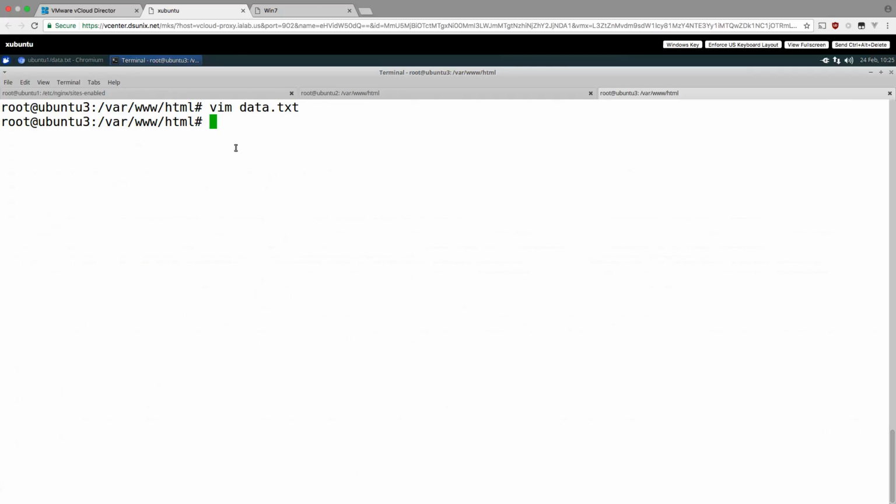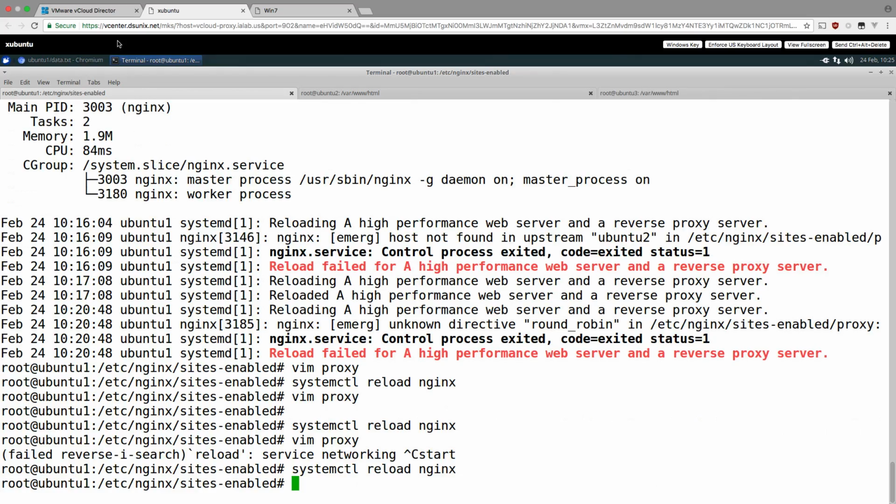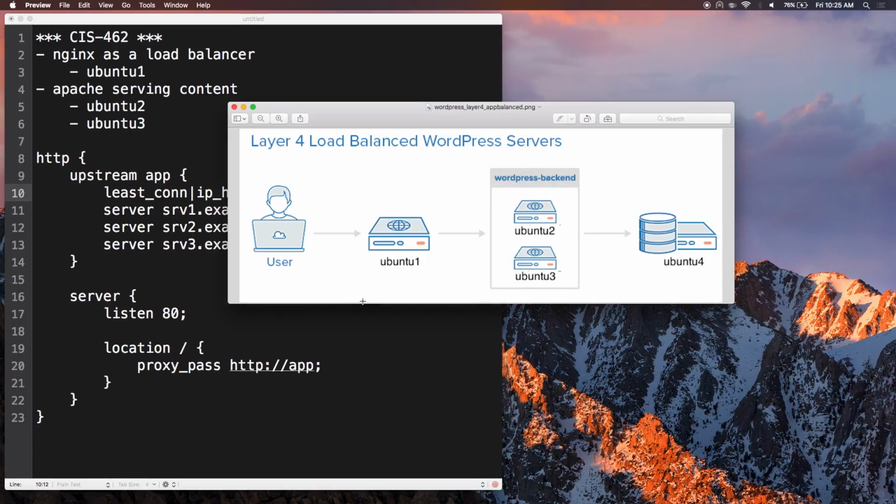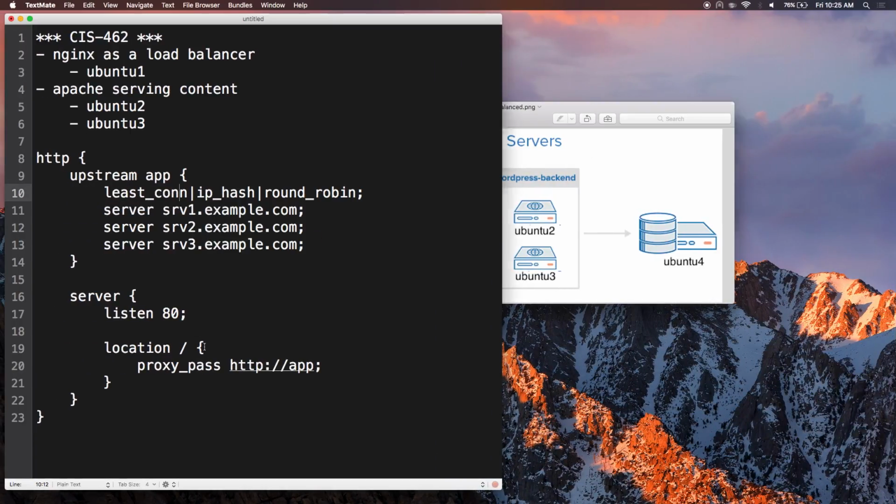So start digging into this. It should be relatively straightforward, I think, from a setup standpoint. I mean, there's a couple servers here. The directives for running all this stuff in Nginx are super simple, but you do have to remember what the differences are between these directives and what they will end up doing.